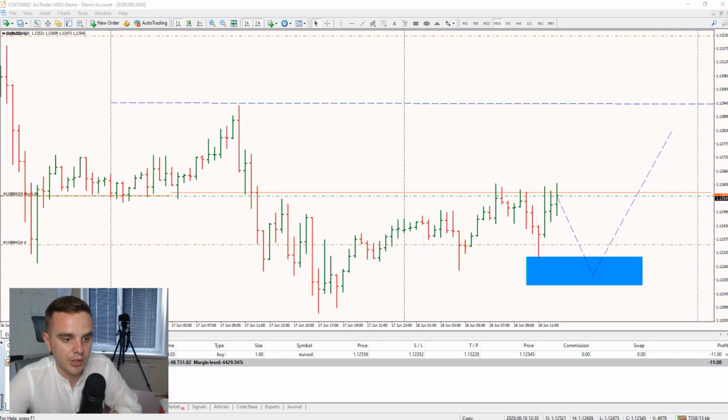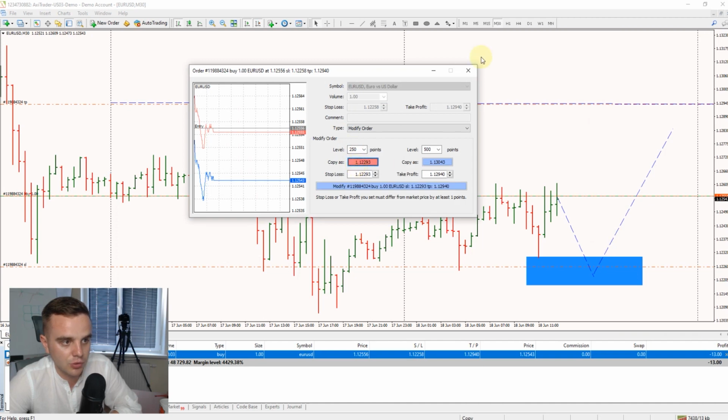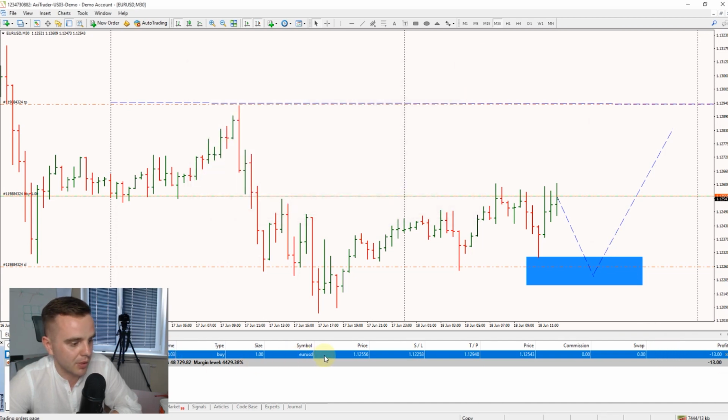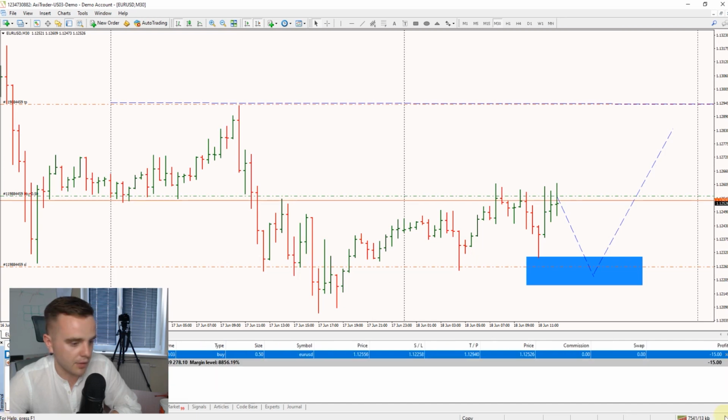You can see the price drop down and we have an order here, and after that with this order you can work like with a market order. You can move the stop loss, you can move your take profit, and you can do whatever you want. Also you can close part of the position. We closed, as you can see, half of the position, and you can see it in the account history here. And after that you can delete.